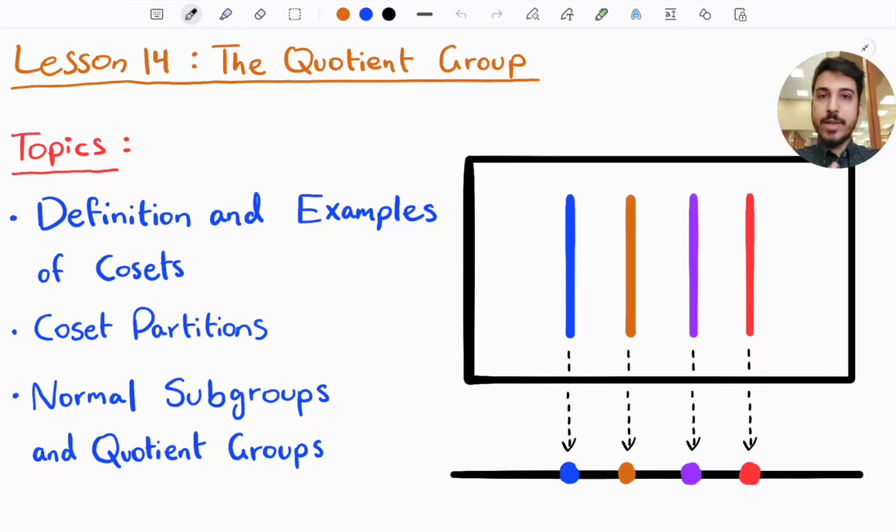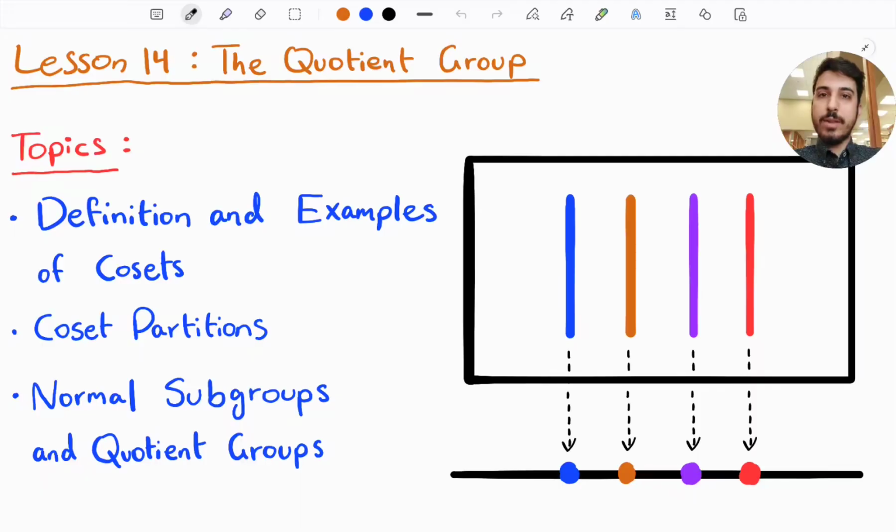Imagine you have grains of sand. You don't want to work with each individual grain. You'd like to clump up these grains together to form bigger rocks. So what we're doing here essentially is taking a high resolution group and making it into lower resolution so we can better understand its structure.